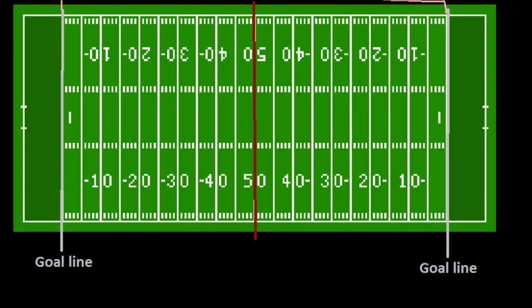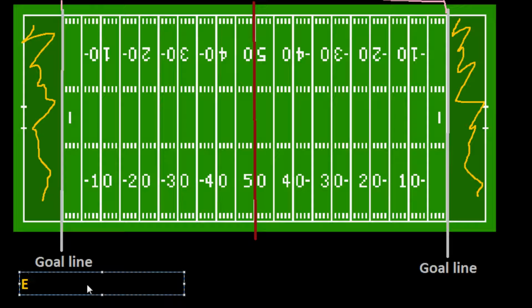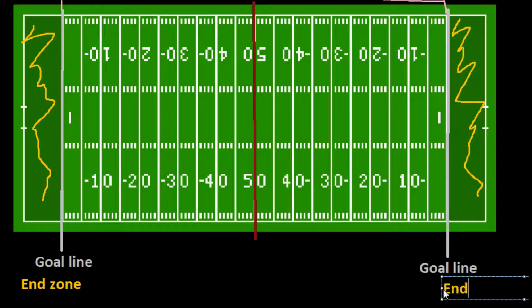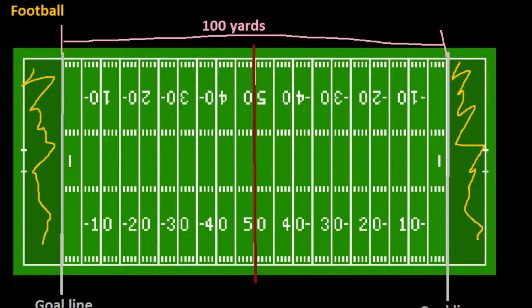And so these areas here, this one over here, and then everything inside here, these are called the end zones. So the end zone. So then we have another end zone over here. So the distance of the end zone, we saw the field itself was 100 yards.